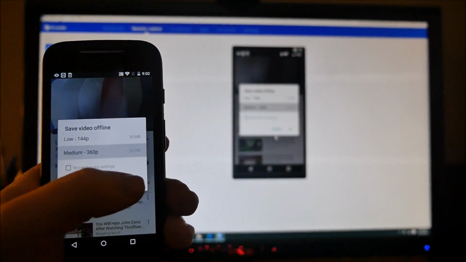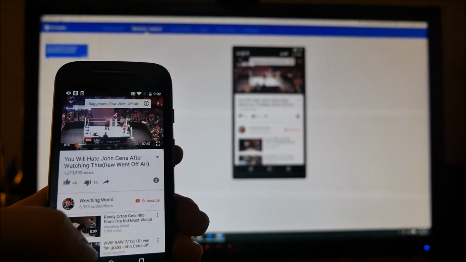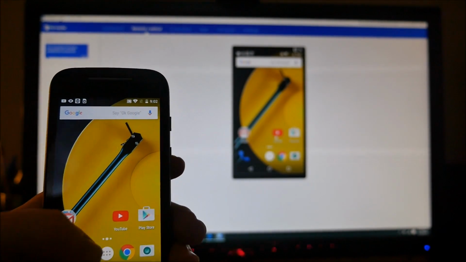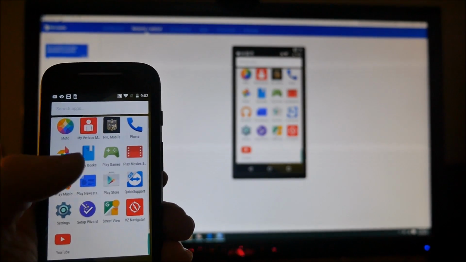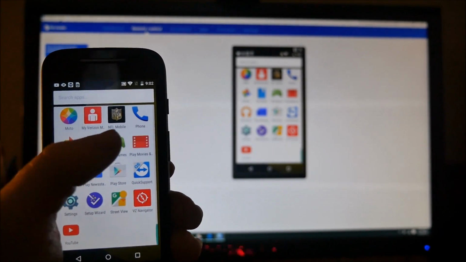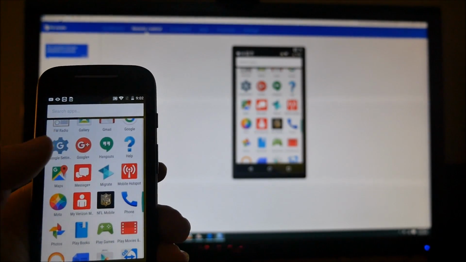So if your user is brand new and they don't know how to do something on their phone, you can say, well, hit that little circle button at the bottom, and that'll bring up your home screens, or hit the app drawer and that brings you to all your apps, and then open up Google Play games from there or whatever app that you want them to see.